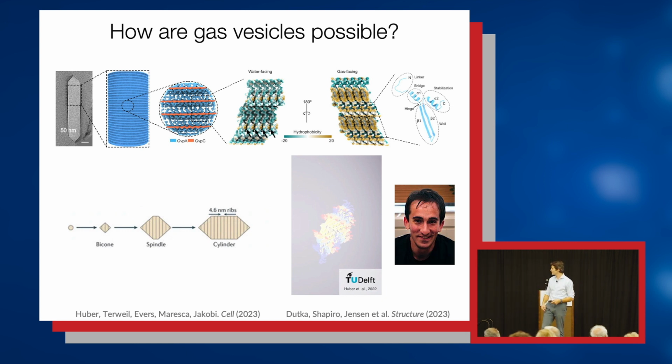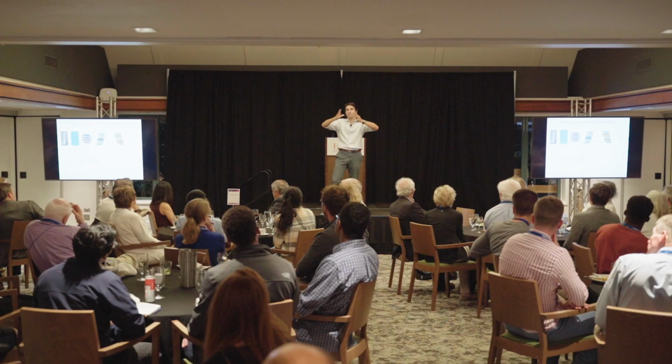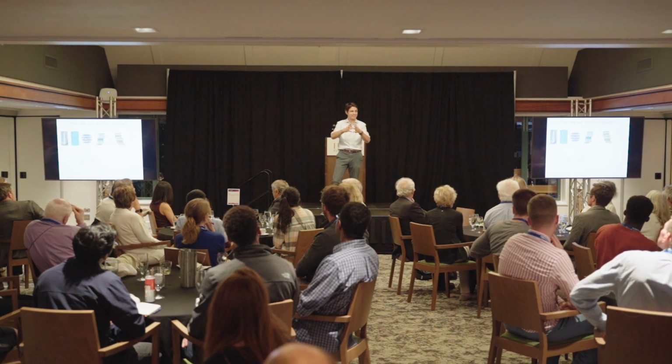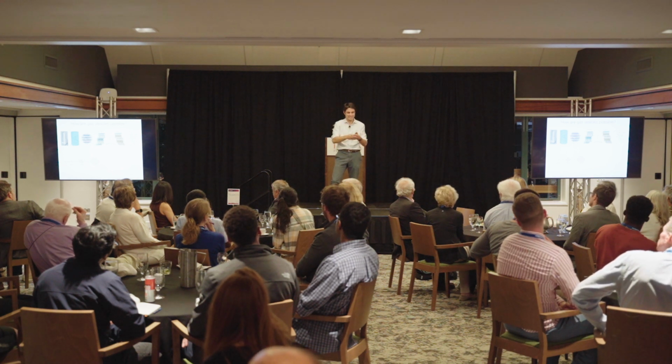And so what's known is that the gas vesicles grow from the middle out. You have these little kernels, which are presumably just the very tips of the cones, and then that crystalline protein subunit gets added in between the cones in the way that causes the structure to grow from the middle out and expand, push aside the water, and create this essentially vacuum compartment that then gases go inside.